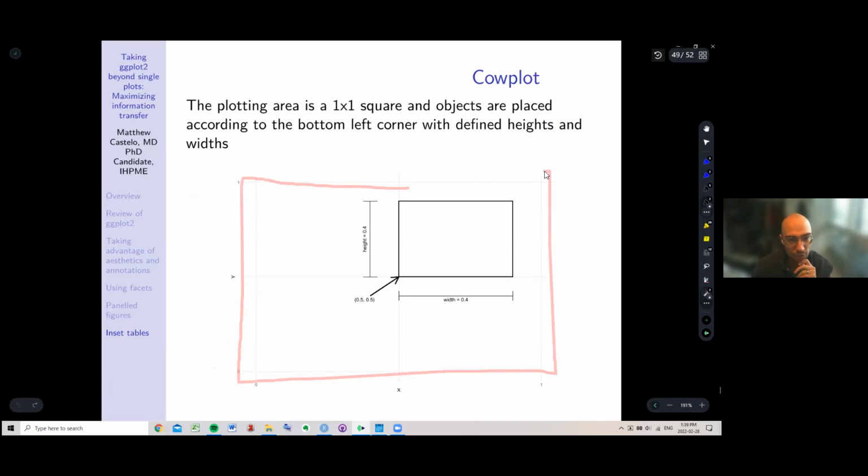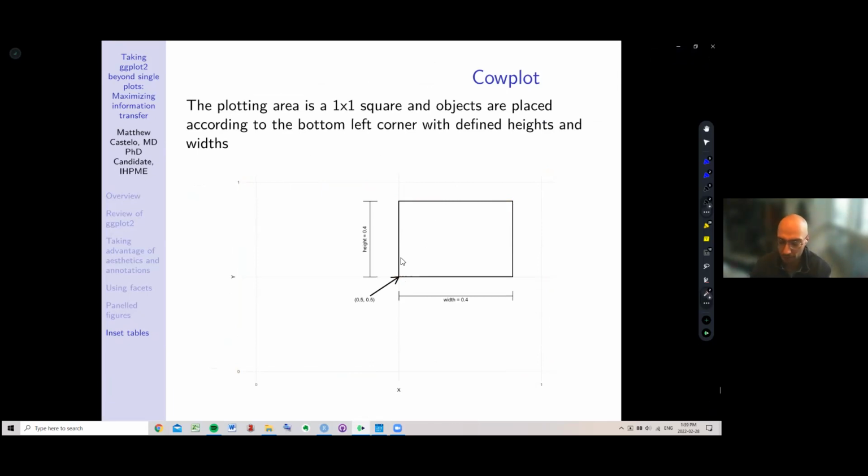Everything you add to it, you give it a size. You say, this is where I want the left corner of that plot to be, and you give it a height and a width, and that's where it plots it. This is probably the most customizable way you can do this. If you're unhappy with how ggarrange is doing it and you want to put things on top of each other, or you want a plot with a tiny table in the corner, this is how you would do that. You use this giant plotting area as your canvas, and then tell it, I want a table to be exactly this height, exactly this width, and starting from this corner.